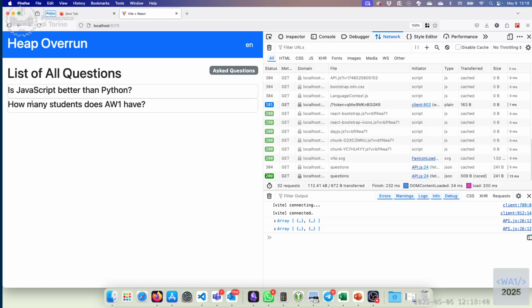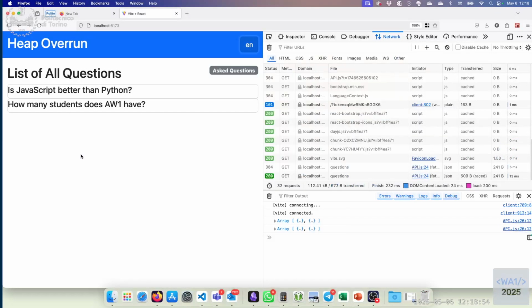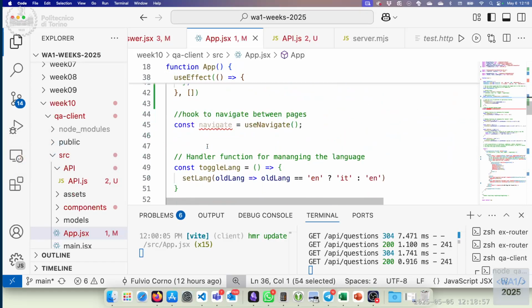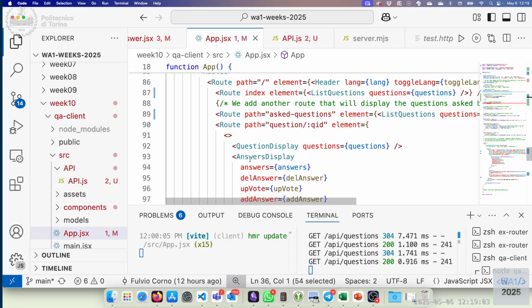Because when we click on the first or the second or third question, we should go there. The component should know the list. When we are passing this data here to the list, when we are rendering the component with the answers display, we are going to provide answers. So if the ownership of the answers state is in app, then app should know the answer for every question. All the answers from every question. It may be too much.